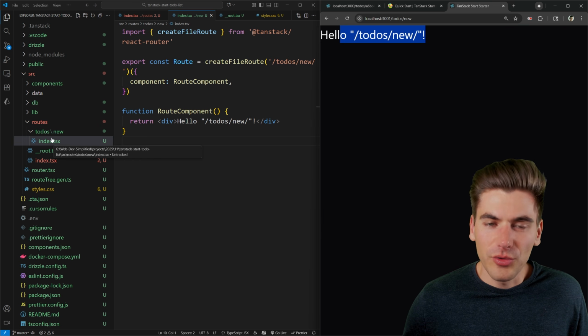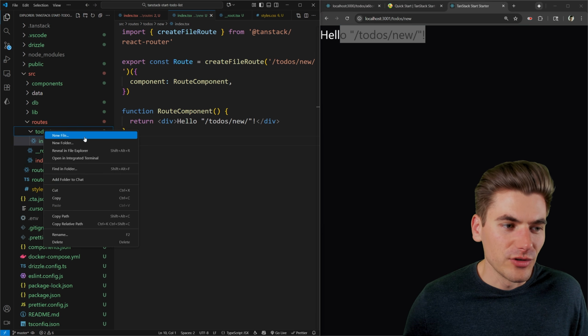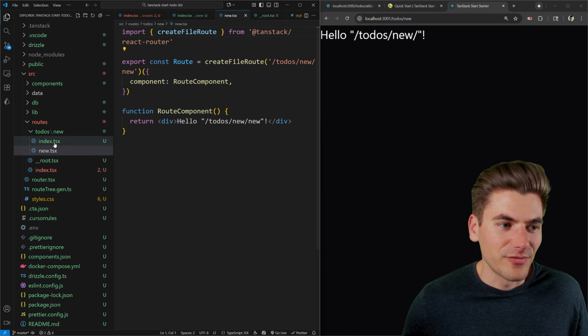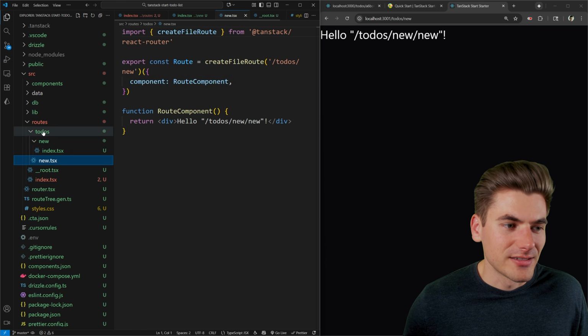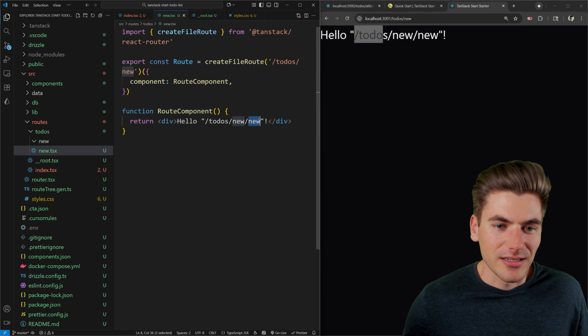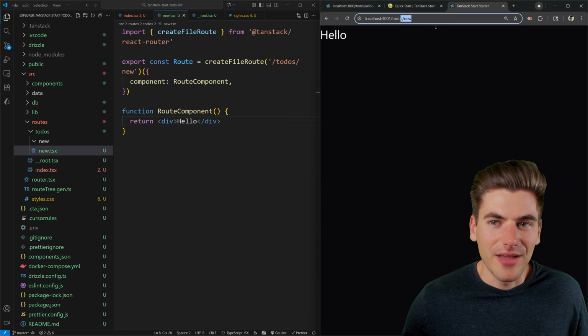So instead of using folders, you can actually use files instead. Here I could just create a file that was called new instead, so I could say new.tsx. And that new.tsx file is exactly the same. If I put that inside that to-dos folder and I get rid of this index, you can see it's rendering the exact same file. If I just give it a name that just says hello, you can see that's what's rendering at the exact same route.